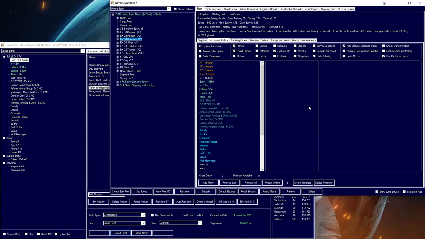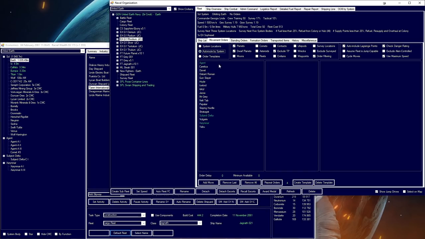63. Okay, the Rhodium's completed her overhaul, and we'll send her up to Slaying Hurdle or Jazzer. I think we'll go Jazzer on this one, because that also has unexplored jump points as well. Jazzer it is.